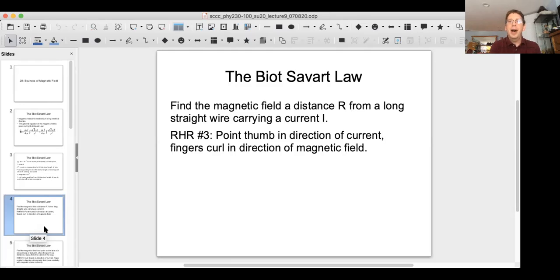So for dl, we define the x direction as the direction of the wire. It's a straight wire, so that's simple enough. dl is just dx i hat. And then you need r, the distance from an infinitesimal length of wire to the point P where you're evaluating the field. So you put the point P on the y-axis. And so it has a perpendicular distance, capital R, above the wire. So the y component of r is going to be capital R, so you can have a plus capital R j hat.